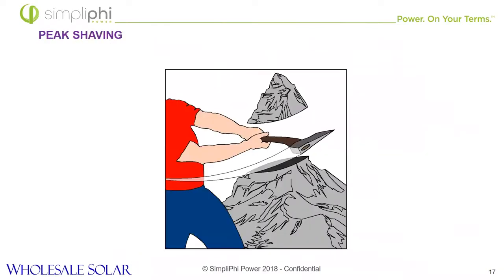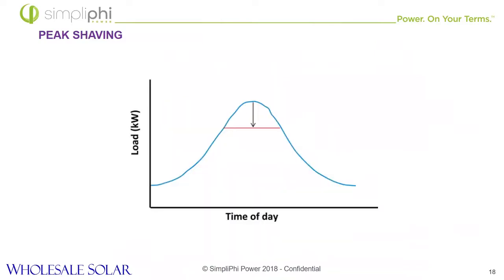What you can do to offset that is use your PV and your battery bank to discharge during the times when your bill is most expensive. So you can offset your bill, making it lower. An example of this: if it's a hot summer's day and you've got your AC on full blast, you can draw down your batteries during peak hours to offset the most expensive part of your bill. We call that rate arbitrage or time-of-use optimization. You might see those two terms used interchangeably. Then you have peak shaving — commercial entities in the C&I space are charged demand rates, meaning they're charged based on how much instantaneous power they're demanding at any given point in the day, measured in kilowatts. Storage allows you to draw off your batteries to reduce demand charges, paying a rate at the red line instead of the blue peak, thusly reducing your bills.